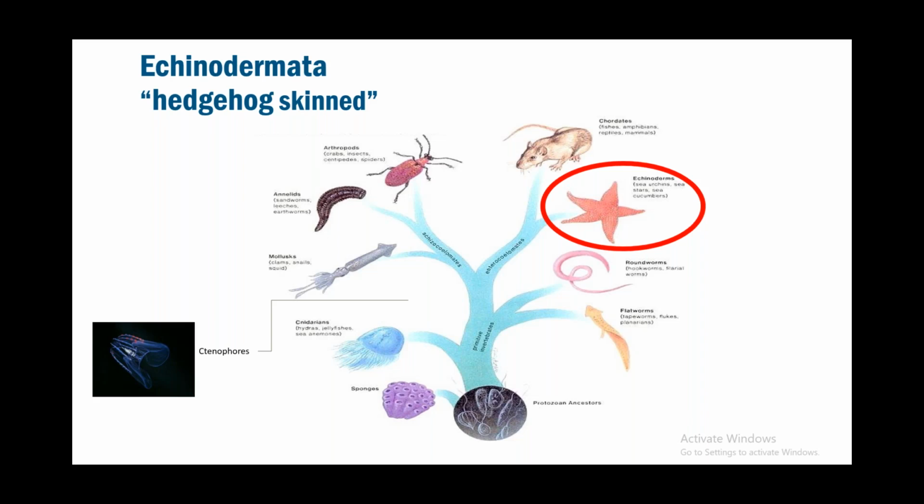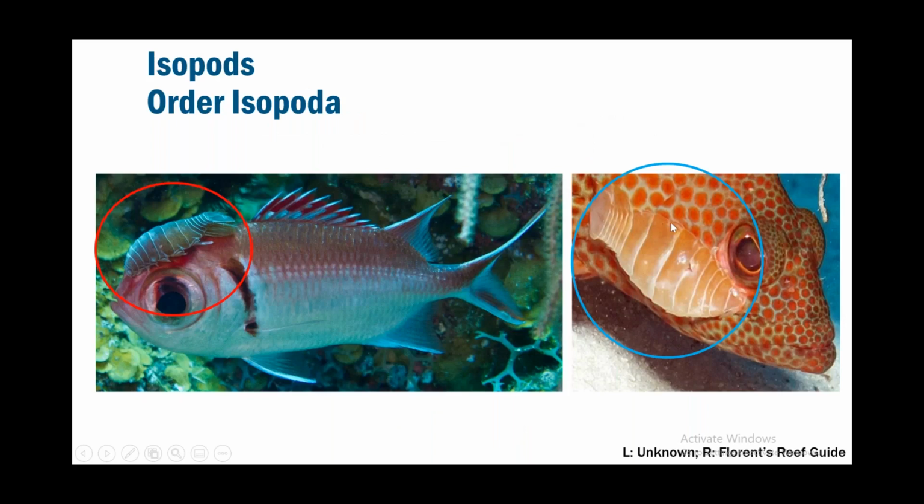I mean, just like with the bearded fireworms, parasites are actually a sign of a healthy ecosystem in most cases. Unless they're parasites everywhere, then maybe it's a consideration, but not necessarily. Sometimes, especially in cases like on the right here, you see how fused it is to the fish. If you remove this, there's going to be an open lesion here that would be open to things like infection. And so it might actually not be great for the fish to basically give it an open wound.